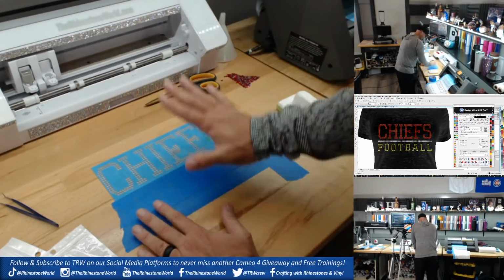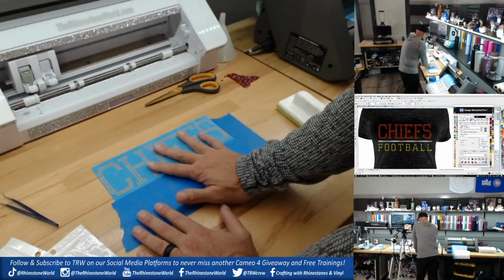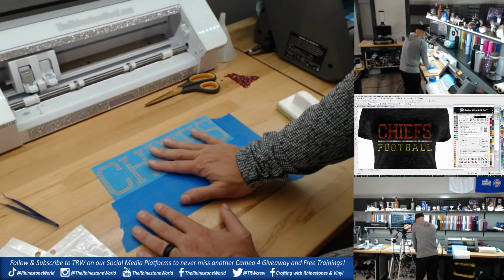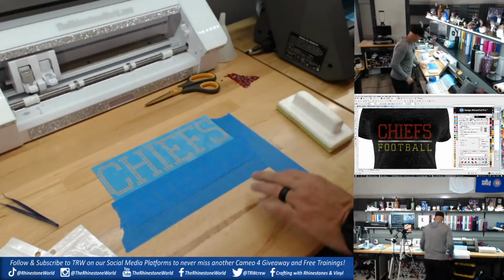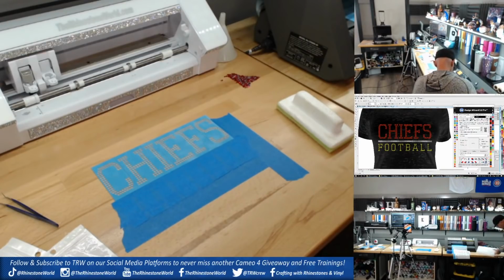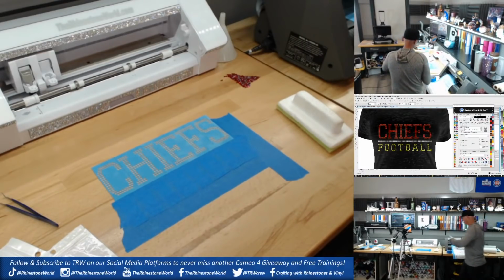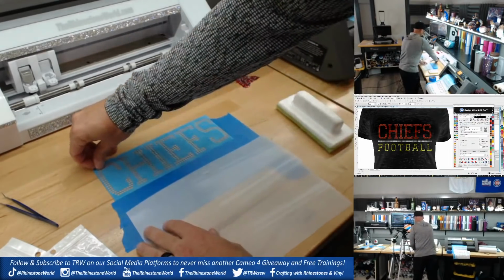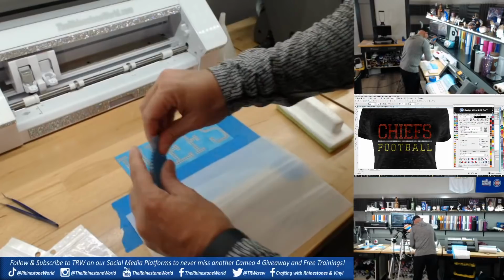Now, if I am only making one of these, which I am for this, right? I am only making one. What I like to do is start putting back the letters that I'm done with now.